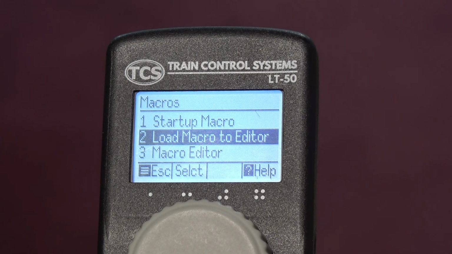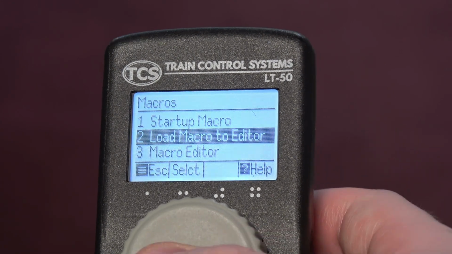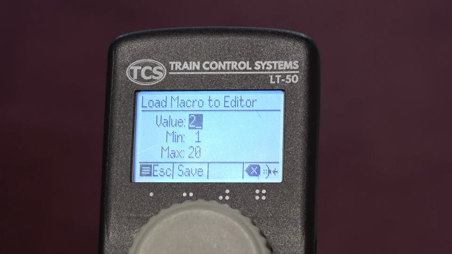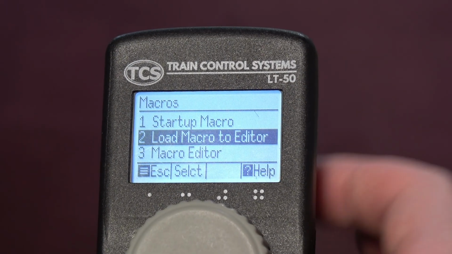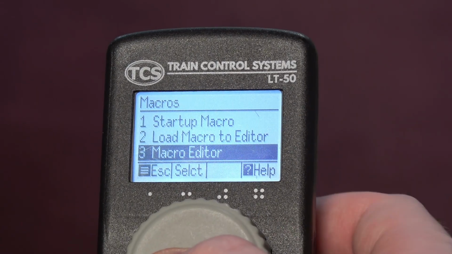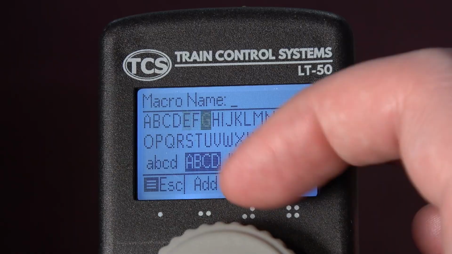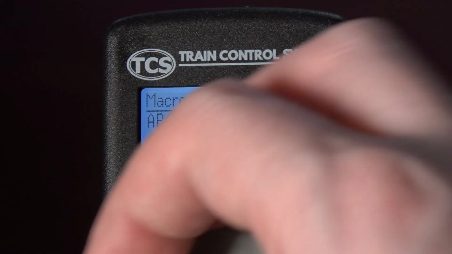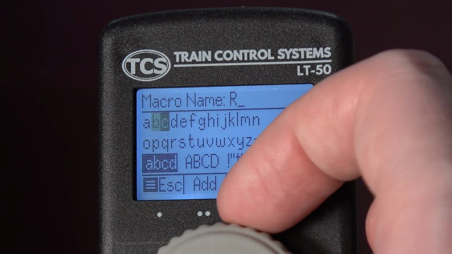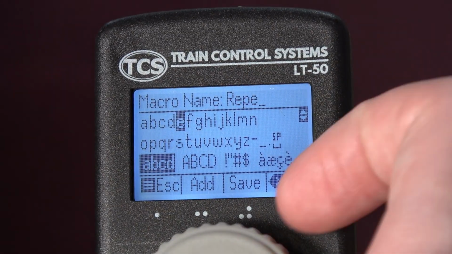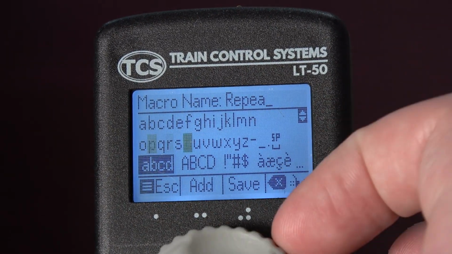Now let's create macro 2. For macro 2, we want to load macro to editor, enter number 2, go back 1, and go back into the macro editor. Once you are finished naming your macro, you can hit the 3-dot button to save it. For this second macro, we will name it repeat since it is the looping macro.